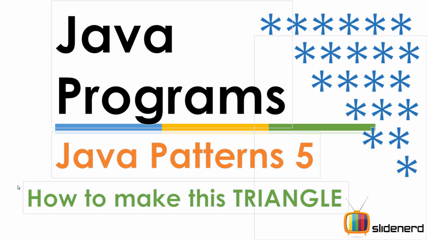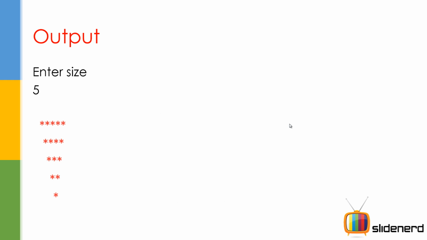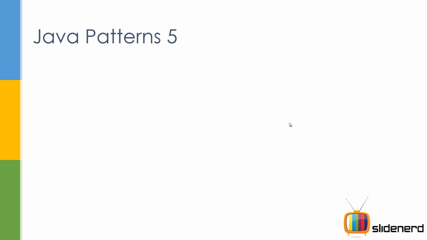What's up, guys? In this video, I'm going to talk about this pattern, which is the last of our twisted asterisk stuff. So let's go ahead and see how this one is made. It's a little different than the others, but still the trick remains basically the same. So let's go ahead and see the output. Enter the size 5. It's something like this. So now let me go ahead and show you how this is done.